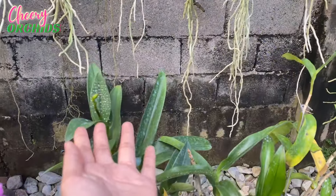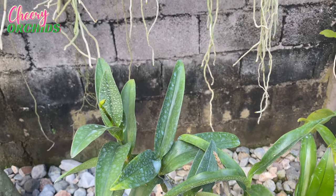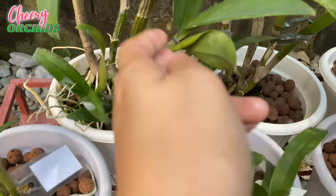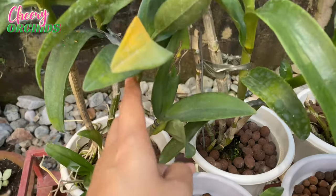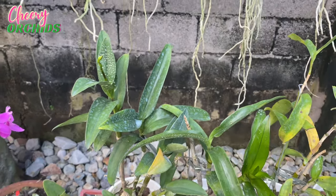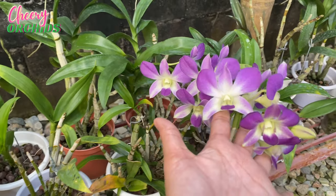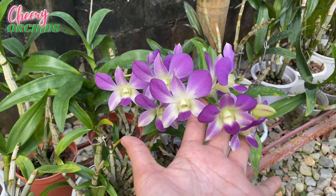This one is Pai King, and this is one of the dendrobiums which I potted in one of our videos. This is the dendrobium copper — I named her dendrobium copper because of the color of the flowers. It's not exactly coppery, it's more of a brown dendrobium, and I'm very excited that she bloomed for me. This is the first time that this dendrobium has bloomed for me. It's very pretty.